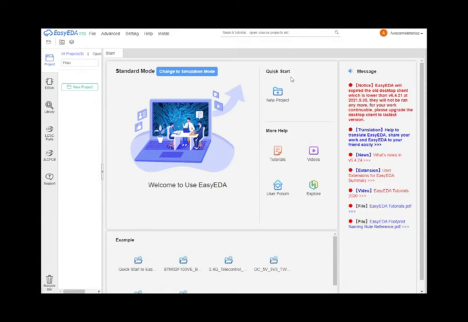And in the quick start you also have a new project, so there are 3 buttons in total. But when you have done one project, the green button disappears, so then you are left with only 2 buttons.